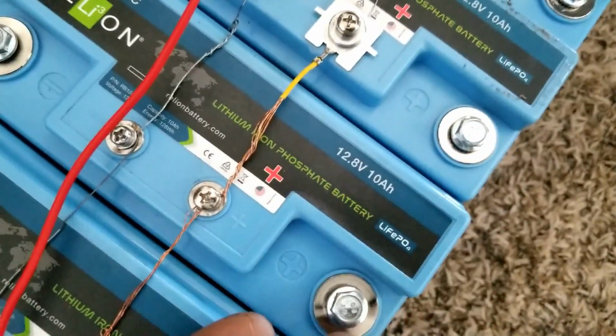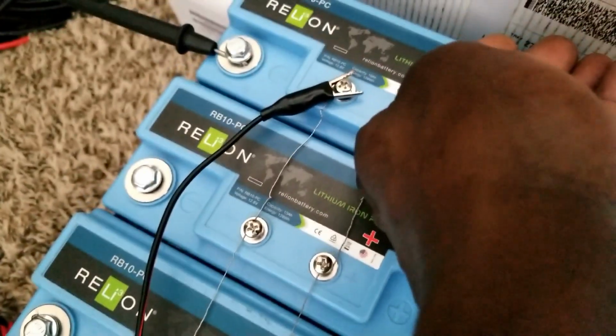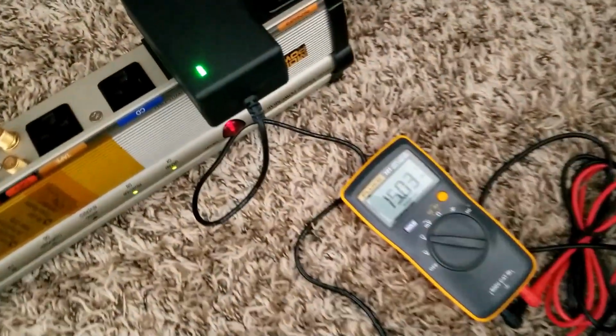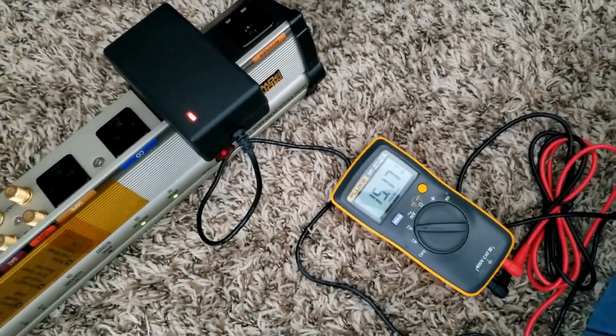But I already put everything together here in parallel. It might be the right side, the positive, is a little bit warmer, right here. I might use my temperature gun. This one is kind of cold, this one warm a little bit. This is cold. So there's something going on with the three batteries here. Maybe one of them is charging too fast. Okay, and now the number is dropping. Now it went back on charge. Started charging. Okay, all right, it makes sense.